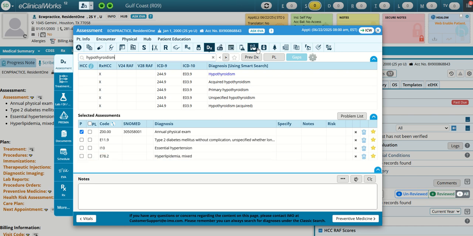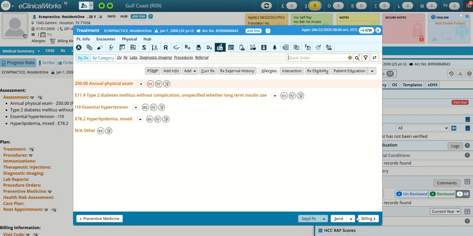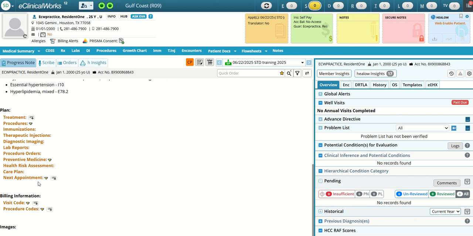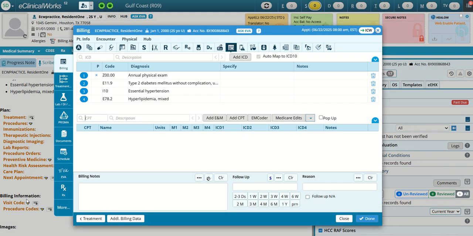And then when you go under the billing section, which is the very last section that you'll touch on before you finish up with the patient chart, you'll see at the very bottom, the visit code. This is where the CPT codes, the billing codes for the office visit level, will go.